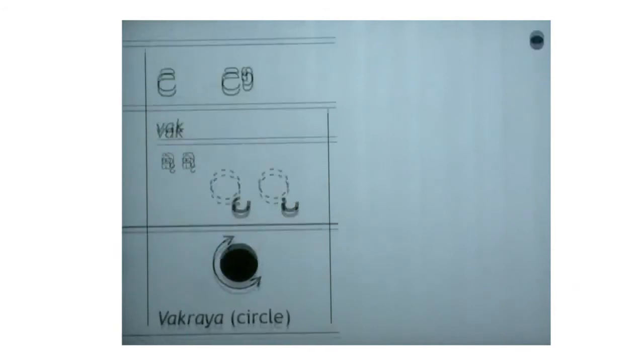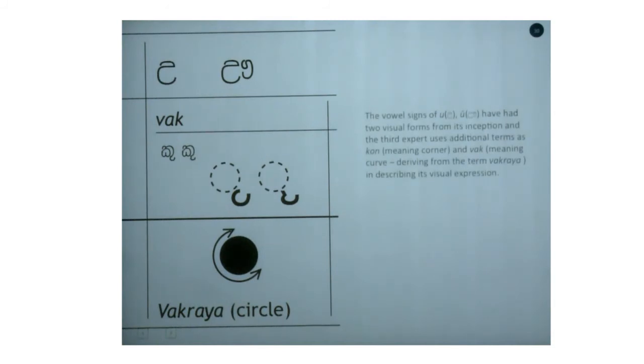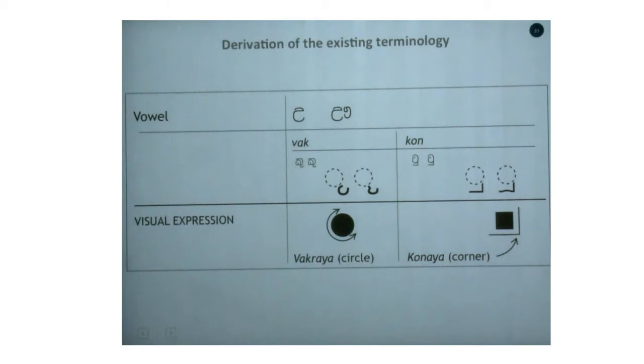Right. Then we have the letter U and U, where, when you place it onto certain letters, the papilla changes. What happens here is the second expert defines this, puts it into another group called the Vak alapilla and the Khong alapilla. So here I'm talking about the definition coming out of Vakraya and Konaya. With that, we see the cornea. These are all signs for papilla, the U sound. But the difference is we have two signs to define the papilla.